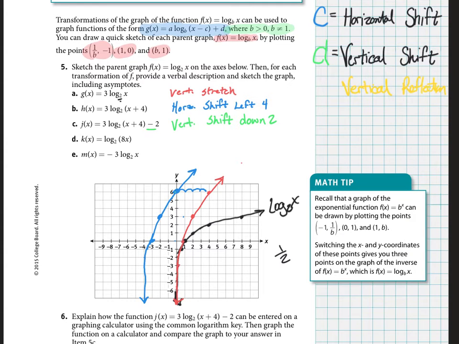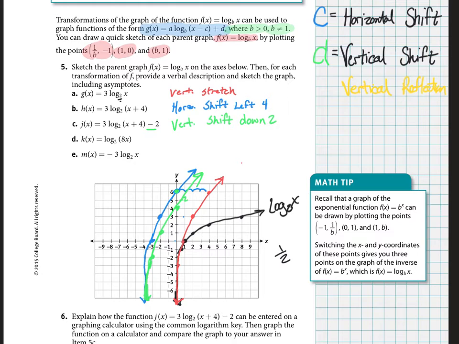So this point that was now at 0, 6 is now at 4 because it went down 2. This value will go down 2. This value will go down 2. Our asymptote will still be at -4. It's just going to be like that. Graph's not perfect there, but that's where I would probably go and look at the table and see what I got.